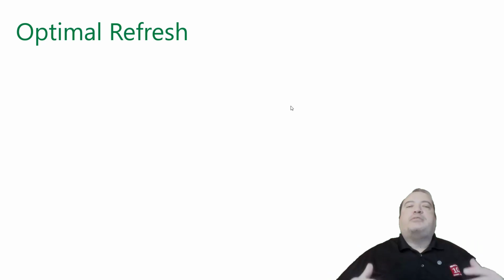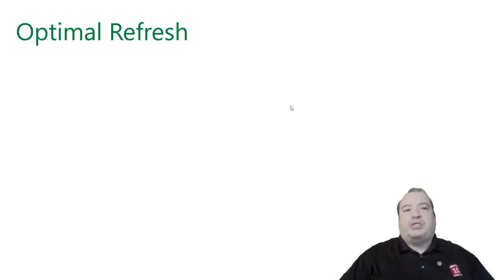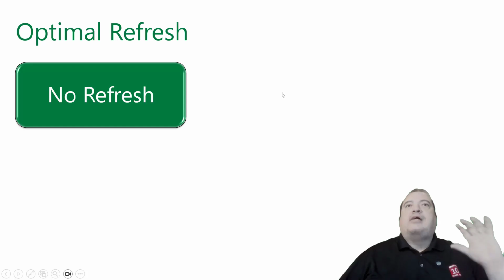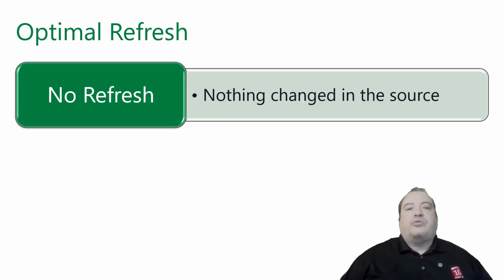The optimal refresh creates three options for the refresh of the Materialized Lake views. What do these options mean? This means that when we schedule the refresh and when the refresh is about to be executed, the lakehouse takes the decision about which of these options will be used. No refresh. This means that the source data will be checked and the lakehouse will discover that nothing changed. There was no change in the source. In this case, no refresh will be done. We can schedule our Materialized Lake view to refresh every 3 minutes, and still the lakehouse will see that nothing happened, so no refresh will be executed.